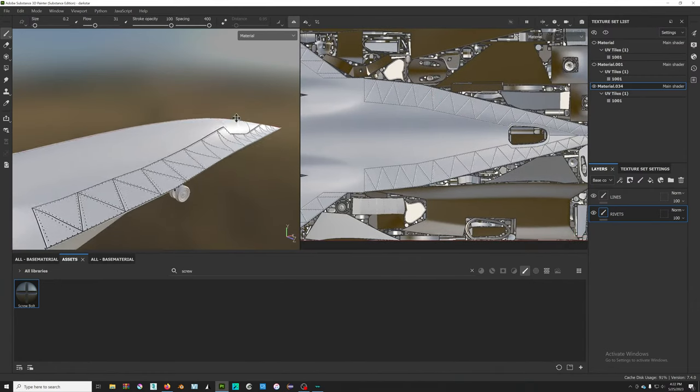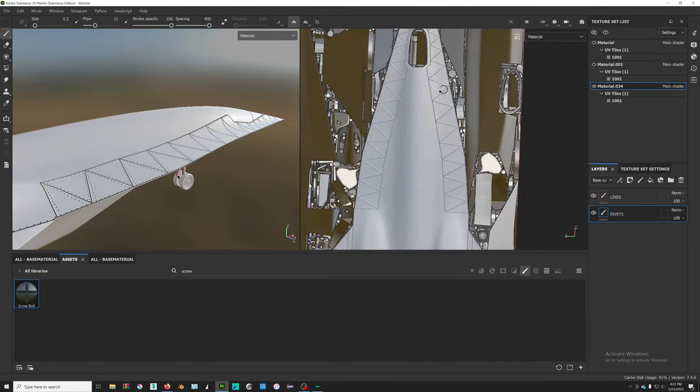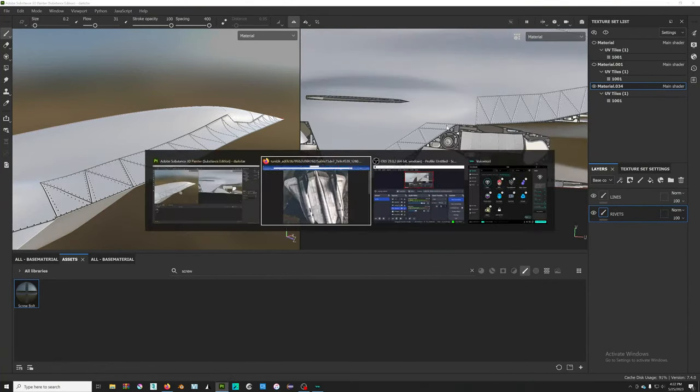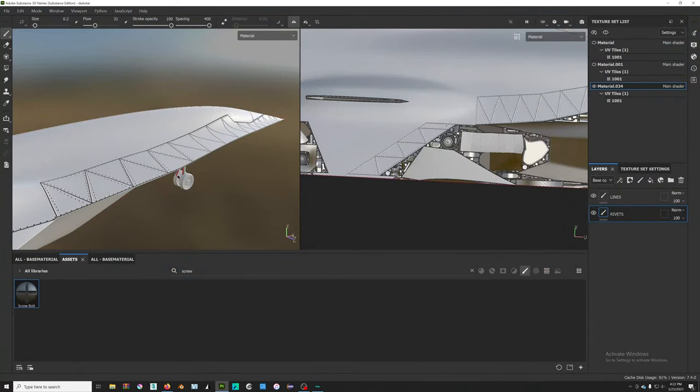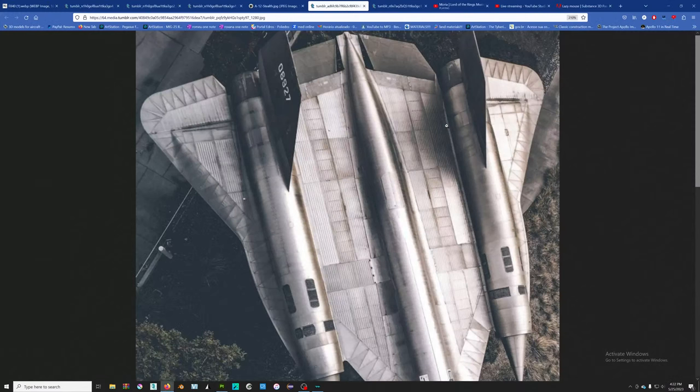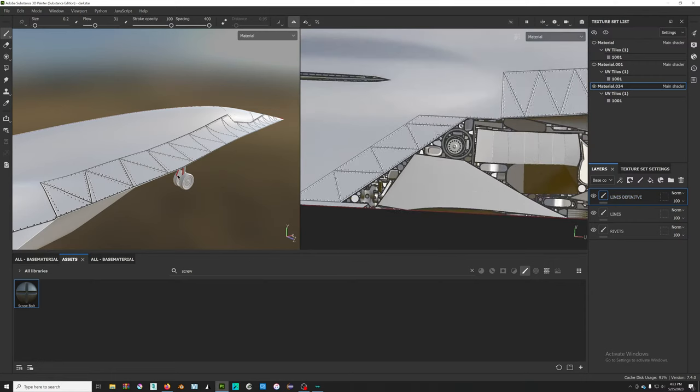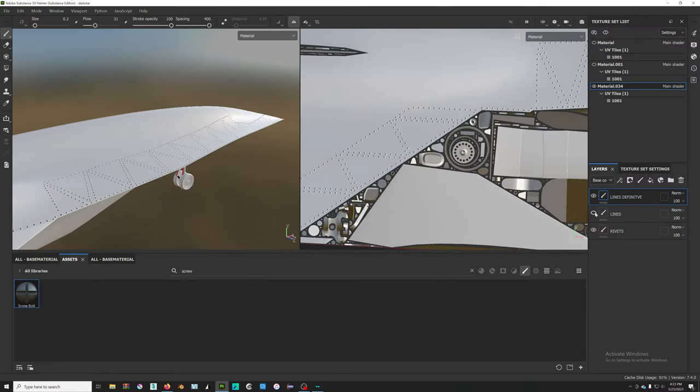Oh, there's the front done. There is a spot then. Okay. Let's go for something else. Let's try making these grooves. Nah, man. Let's redo the lines. New layer. Line definitive. What I'm gonna do is just get another brush, because that brush was terrible.